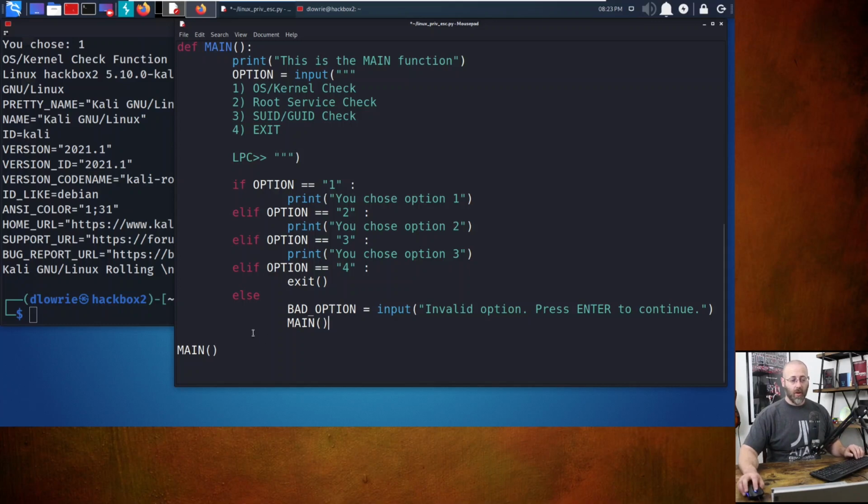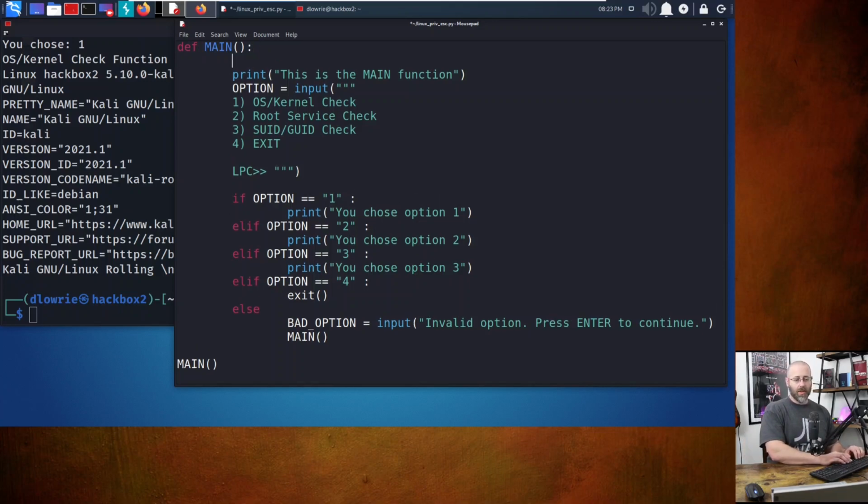So really cool stuff. One thing I am going to do, because I don't want it to eat up the screen, I'm going to go back to the top of the program, and the first thing I want it to do is the os.system, and I'm going to clear the screen. Clear. I think that should be good, right? We do that and clear the screen, and then every time it regenerates, we'll have a nice clear screen to mess with. So every time we open the main function, it's going to clear the screen. Bang.